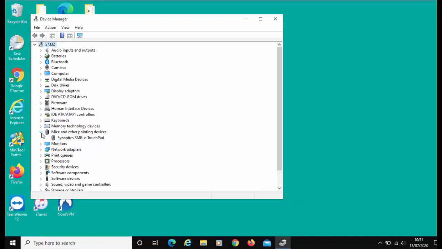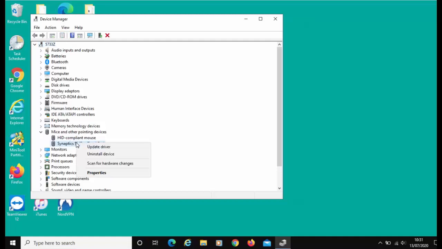Okay, and then when you click on that, you should see your current mouse. So make a note of whatever that says there. Once you've made a note of it, then plug in your external mouse or the receiver for the external mouse, if it's a wireless mouse, and you should see another mouse appear. So now we can disable the original mouse that was in the system. So I hope you made a note of it. So mine was this Synaptics SMBus touchpad.